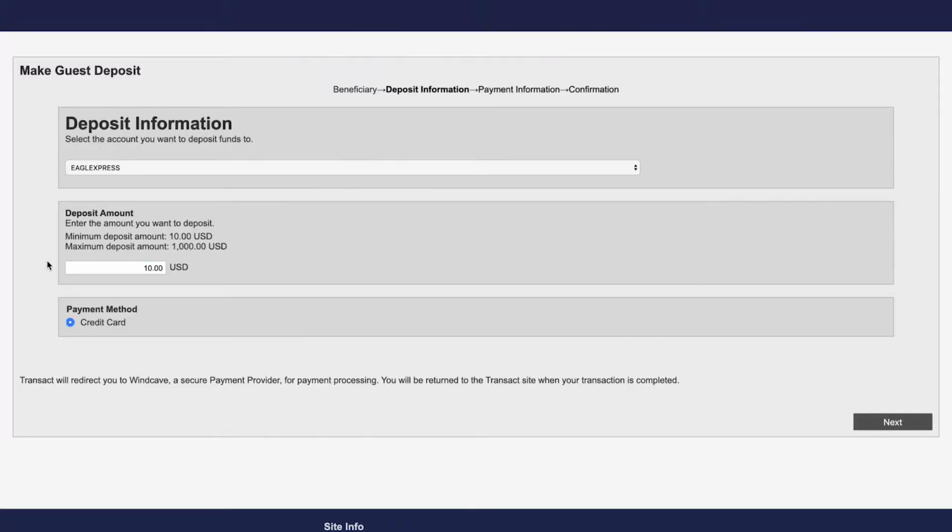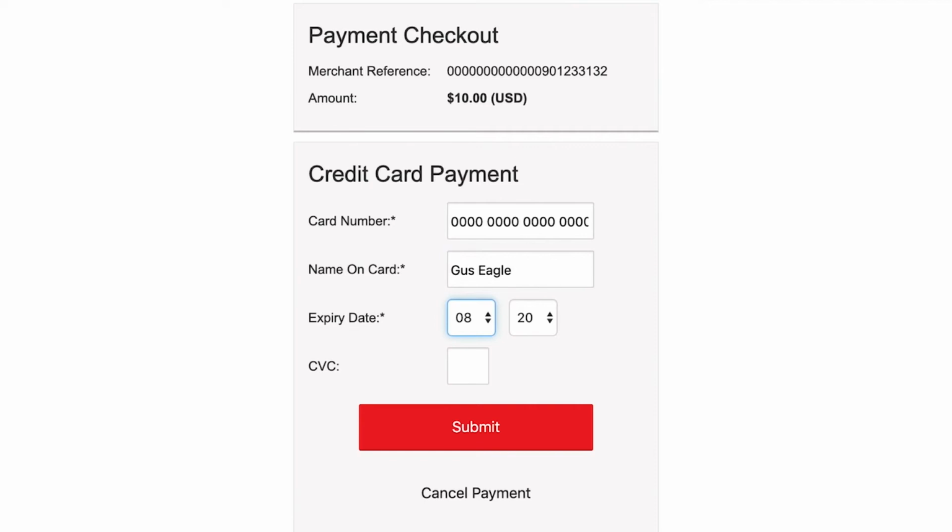Enter the deposit amount and select the payment method. Then, click Next. Here, you will enter your payment information to proceed with making the deposit.